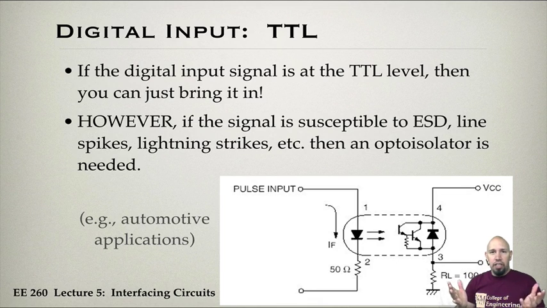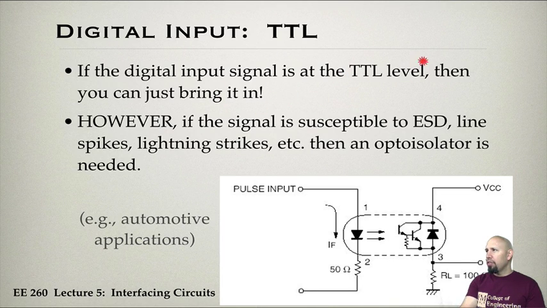And it just happens when you work in an environment like that. Take 5.5 volts, which is the extra 0.5 volts above the TTL level. It's only 10% of the overall value, but you can sometimes get large noise spikes. For example, if you have a circuit and lightning strikes nearby, it can induce some very high voltages, easily enough to fry your system. Or static electricity can produce a very, very high voltage. So, okay, if you know your signal is at TTL level, then you can just bring it in.